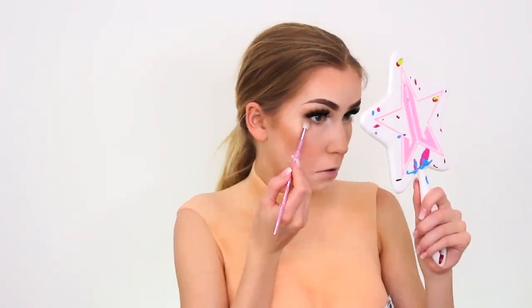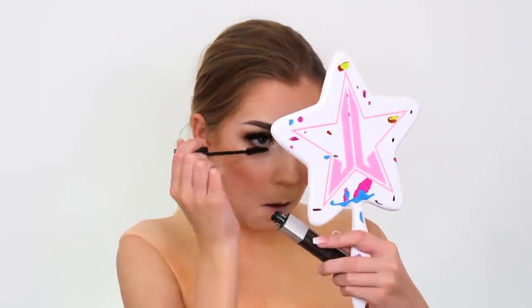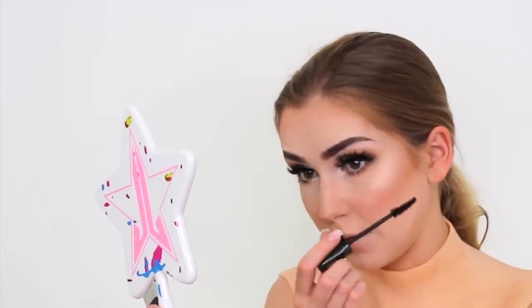Off camera I just put on my lashes — these are the Lily Lashes in Miami. I swear I only wear these for videos where I'm trying to look dramatic, because these feel like hats on my eyes. They did complete the look though. I'm going to put a little bit of eyeshadow underneath my eyes — a light color in my inner eye corner and a little bit of light taupe underneath. Keep in mind I am going to be putting contacts in after all of this. Now on to the lips — I'm thinking a little nude. My breastplate looks bad — it keeps separating — I'll fix it off camera.